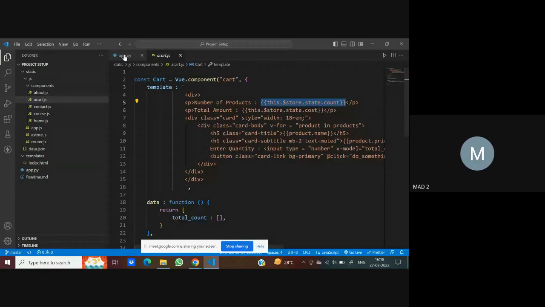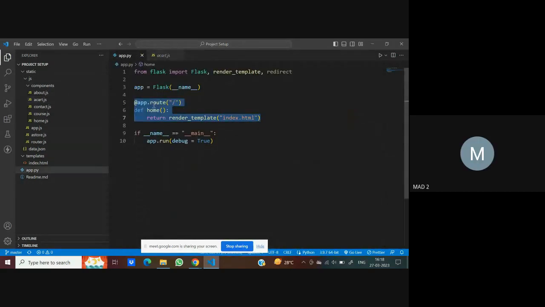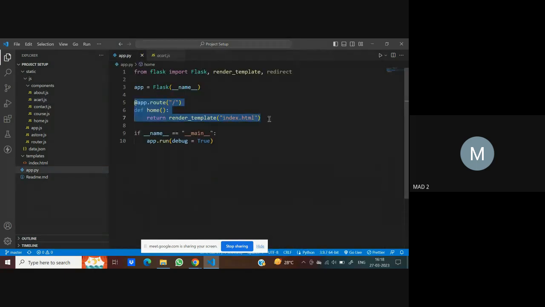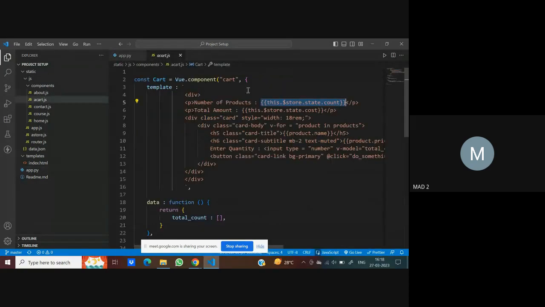But what happens in case of Jinja, since we are using Flask as the backend here, is that Jinja also uses the same notation. That means whenever you have a Jinja variable, you generally keep it in double curly braces. So whenever you are sending this index.html file from the backend to the front end, the Jinja at the backend itself will try to populate all such placeholders, which are created using double curly braces at the beginning and double curly braces at the end. And when the file reaches the front end, there won't be any placeholder.